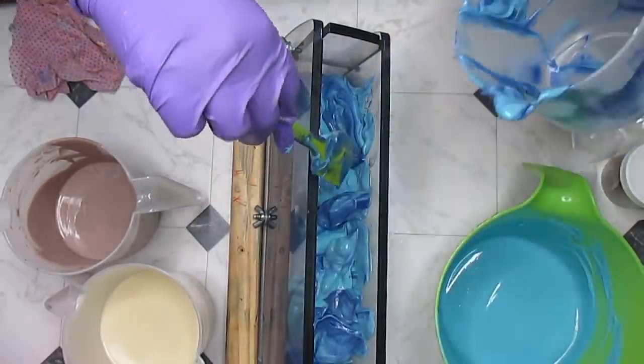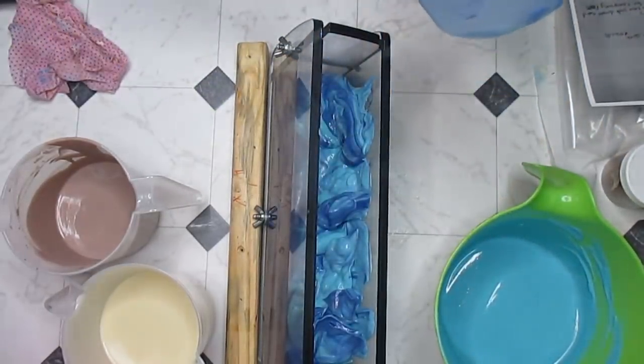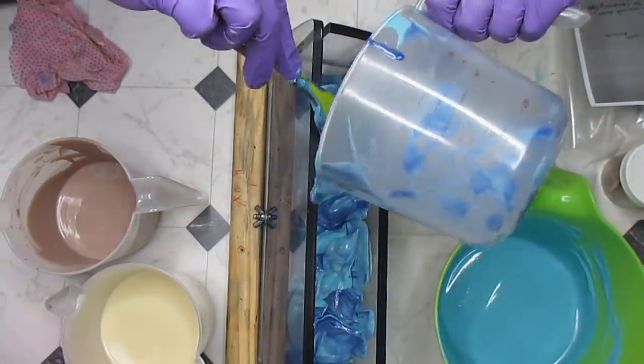I don't know how I ended up using this baby spatula. I had a big one. I don't know where it went. Oh, I see it, and I'm going to have to grab it because this is just too much.